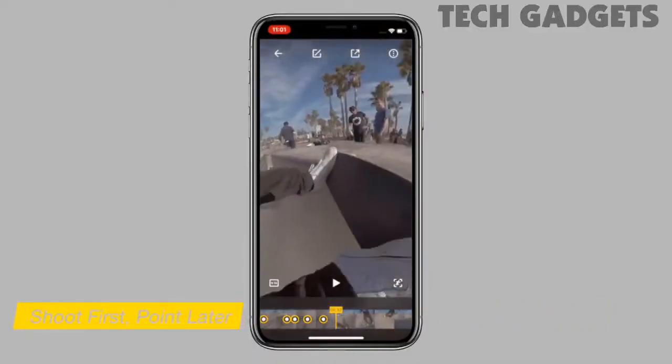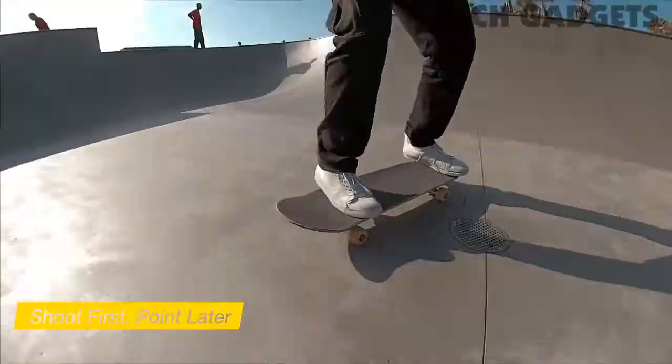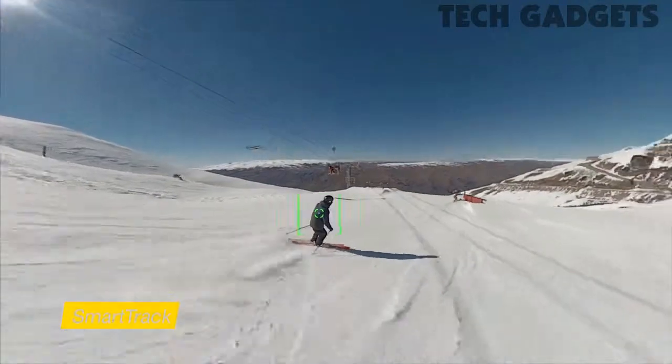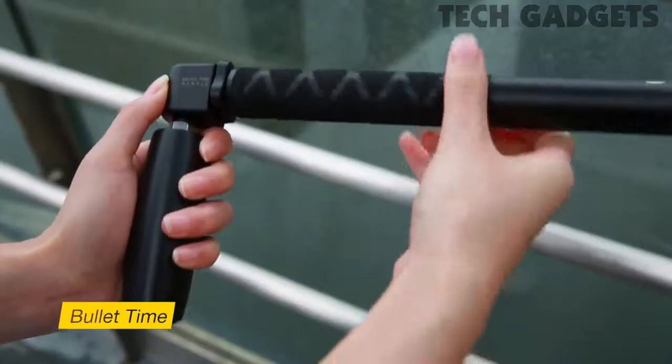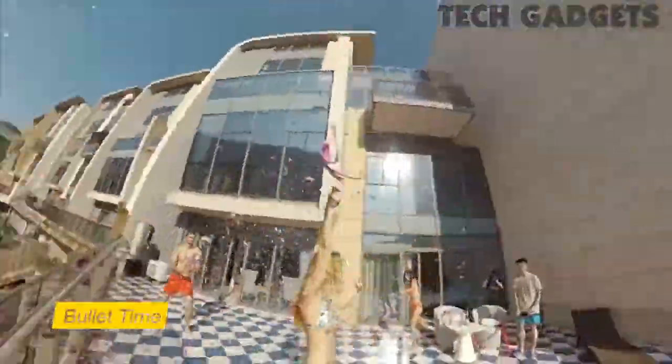Mark off the best parts of your shot in any direction. The ONE X connects them with ultra-smooth camera movements. Smart Track lets you follow any subject and keep it steady in center frame. Bullet time puts you in the heart of the action. It's epic and easy.